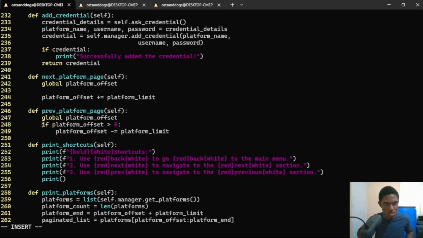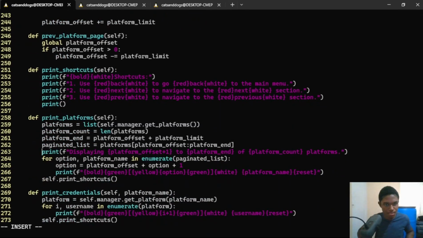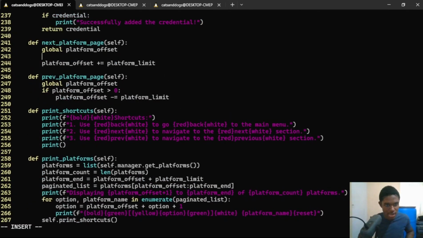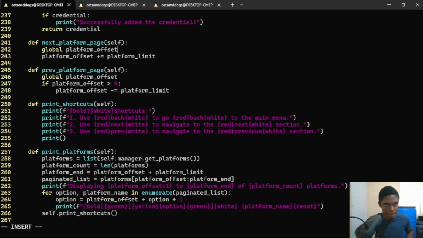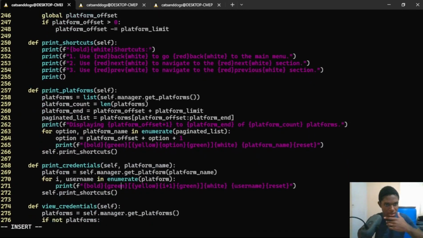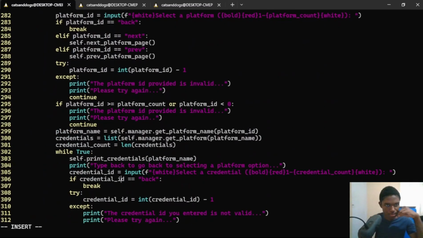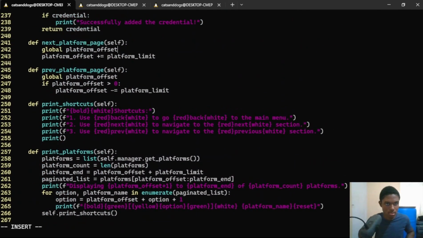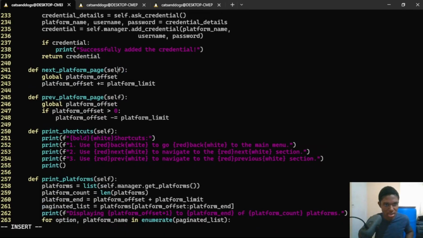So all we need to do, wait, do we have the platform count here? Yeah, we could actually pass the platform count as an argument here.